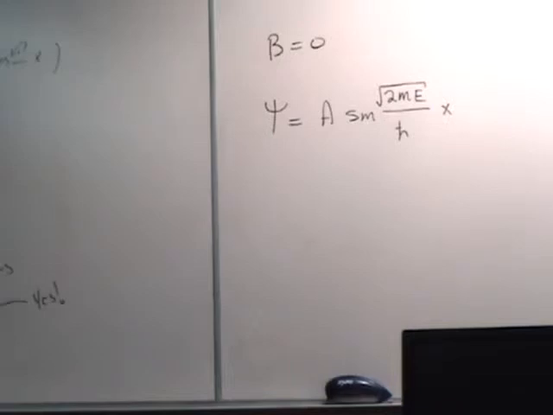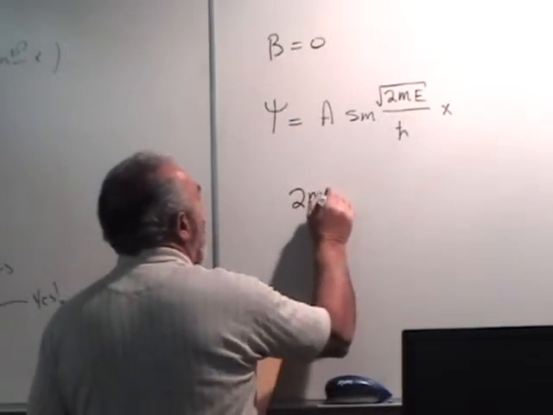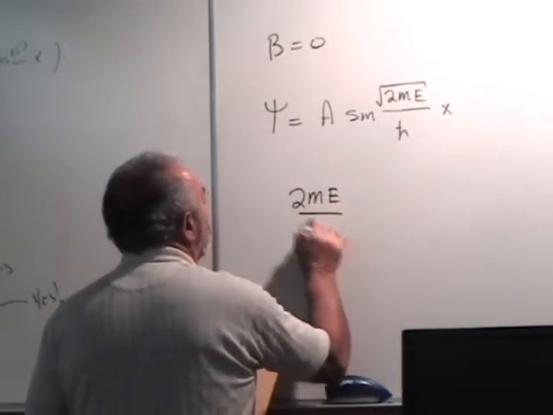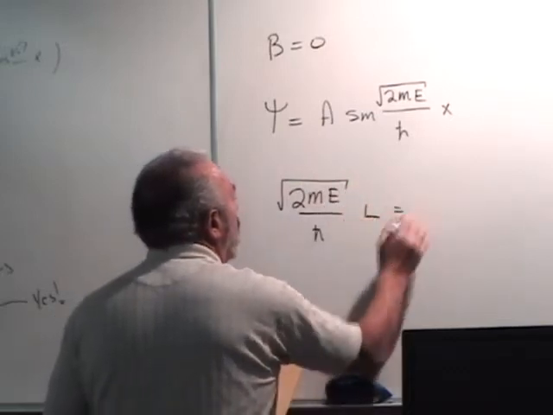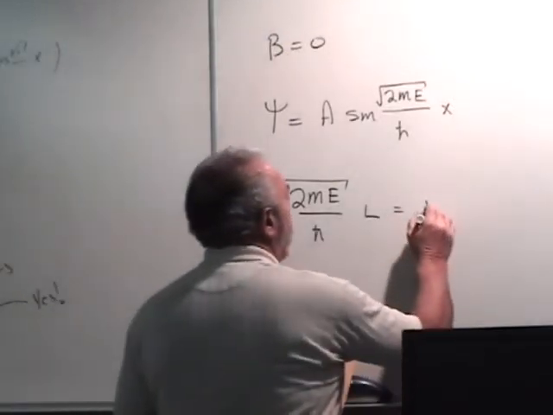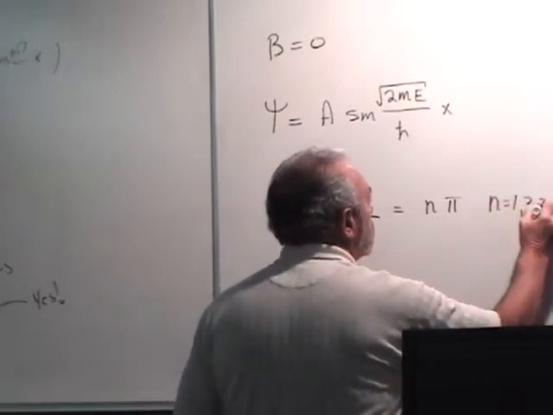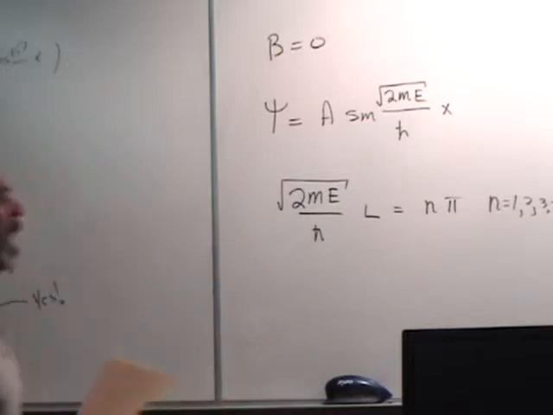That says the wave function must. But that's easy to do, because when x equals L, then the square root of 2mE over h bar, times L, must be what? How do you make sine 0 other than when x is 0? Some value of pi. Some value of pi. Thank you. N pi. And of course, n starts with 1. N cannot be 0 or there will be no wave. So n starts at 1.